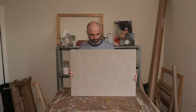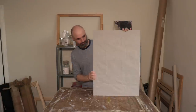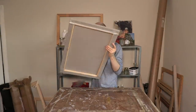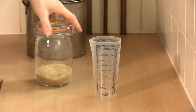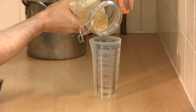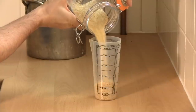And with the raw linen now attached to the stretcher bars, it's ready for the next stage of the process: sizing the linen with rabbit skin glue. Rabbit skin glue comes either ready-made or in granules. A kilo of granules normally costs around £20, and you only need a small quantity to make enough size for quite a few canvases.